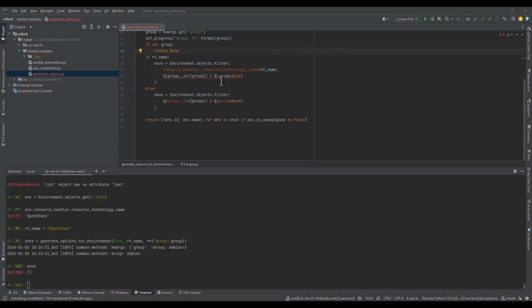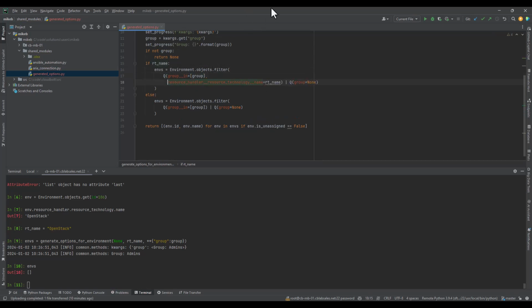Actually, I think our queries, and I'm going to test this just because it's easier to test, but we need to include this inside of each Q statement. Could be wrong. Find out in a minute. So let's do, we want to make sure that that's the first Q statement.